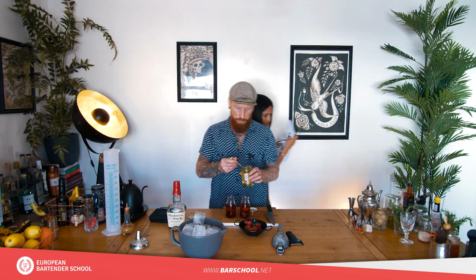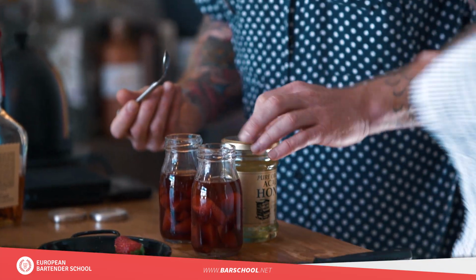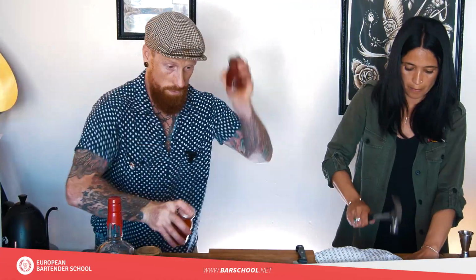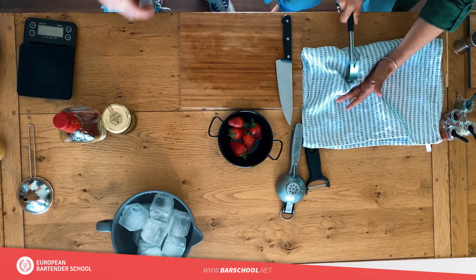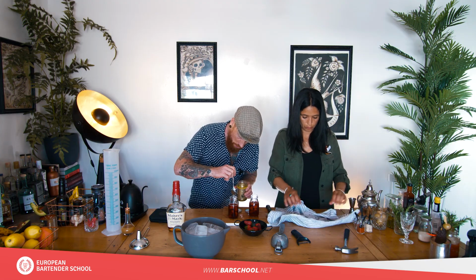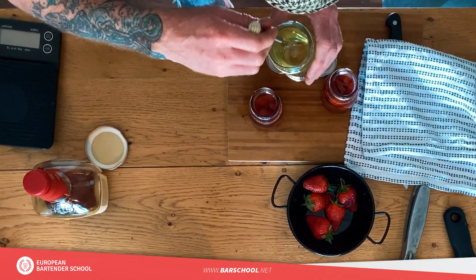Cool, so I've done 2 teaspoons of acacia honey. I reckon the sweetness is probably good now. Is 3 going to be enough? 3 is going to be plenty, yeah. Okay, you ready for this? Taste and move, taste and move. We're just adjusting because this honey isn't as sweet as I thought it was going to be.